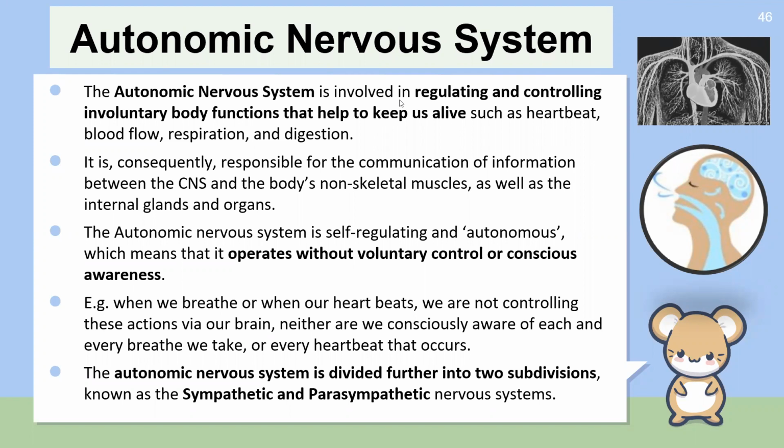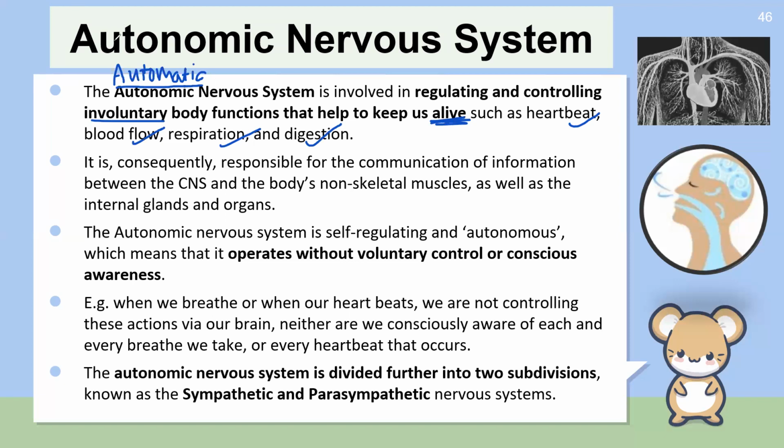Also notice that the word autonomic sounds very close to another word, which is automatic. It's not the automatic nervous system, it's the autonomic nervous system, but you can think of automatic as a memory tip to remember that the autonomic nervous system is in charge of those functions that happen automatically, that happen involuntarily. You don't need to exert control over them. They're important functions like heartbeat. We don't control our blood flow, for example. It just happens by itself. Respiration, digestion, all of these functions help to keep us alive and are important for our daily functioning and for our survival.